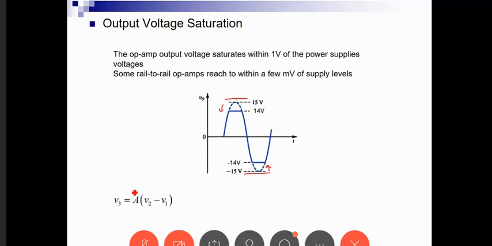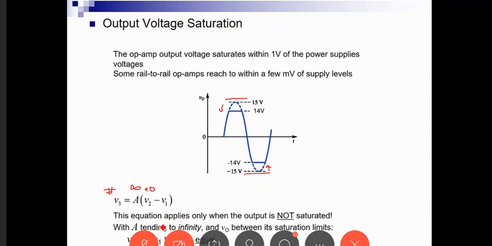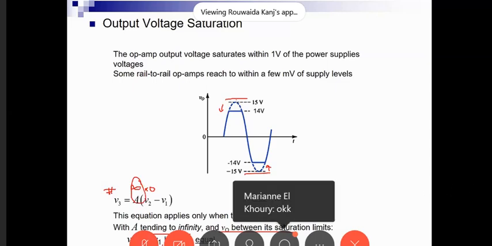Now, another thing, if this is infinite, and I'm assuming things are ideal, and this is some number, then I have to assume that this is 0, because only when I multiply infinity by a 0, I will get a number. So if we say that the amplifier is ideal, this means that when A tends to infinity, and VO is a fixed number between plus 15 and minus 15, this forces a constraint on V1 and V2 to be equal. So we always assume in the ideal situation that V1 and V2 are equal when A tends to infinity. Okay? Anybody has any questions? Okay, great.